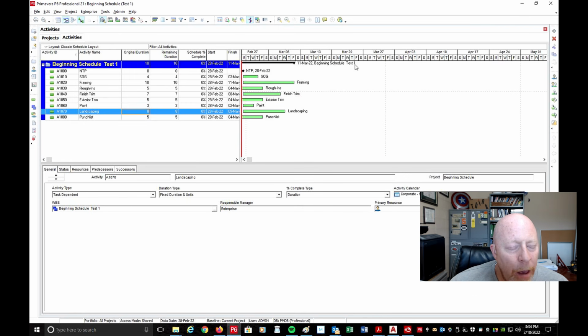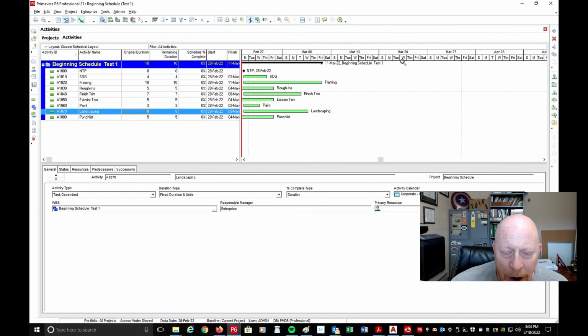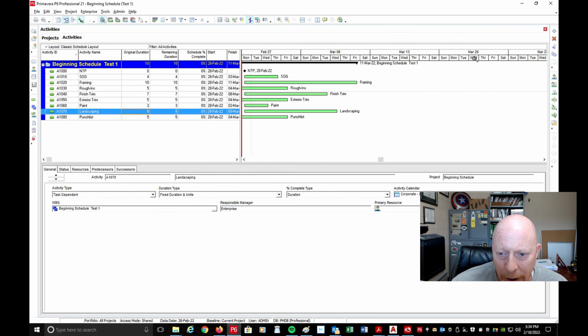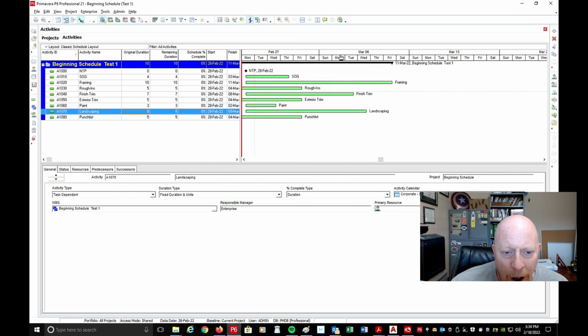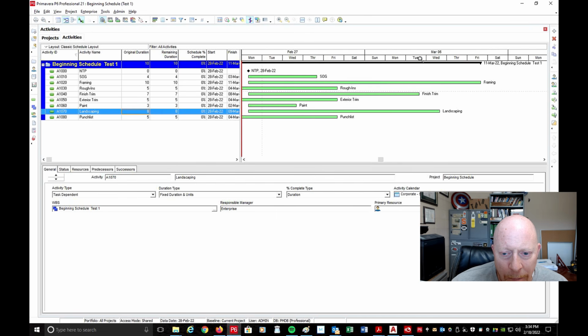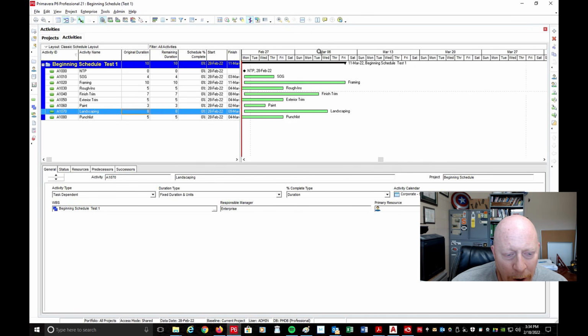Okay, so now on my screen, you'll see how it's really compressed in these two months right here. So I can come up here and see where that hourglass shows up. You can click, hold, and then stretch, drag to the left or the right, all while holding your mouse button down. And I can stretch the schedule out however I want. I'm just going to be honest with you, it's easier to stretch it out just a little bit to make these relationships.